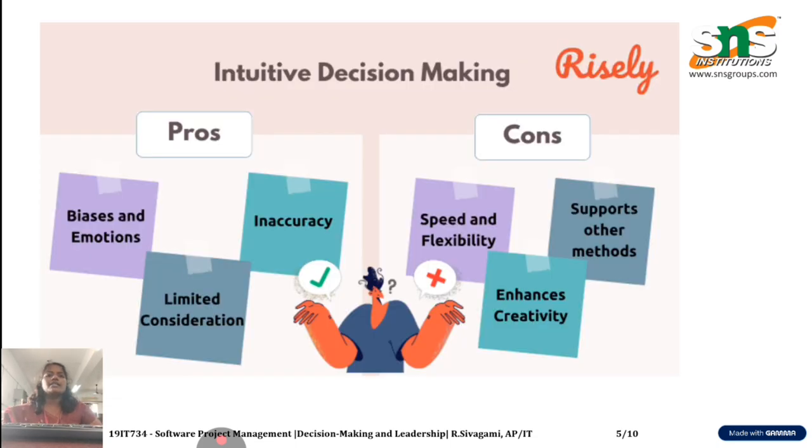The next one is intuitive decision making. A directive or autocratic leader takes charge. They make decisions quickly and maintain strict control.